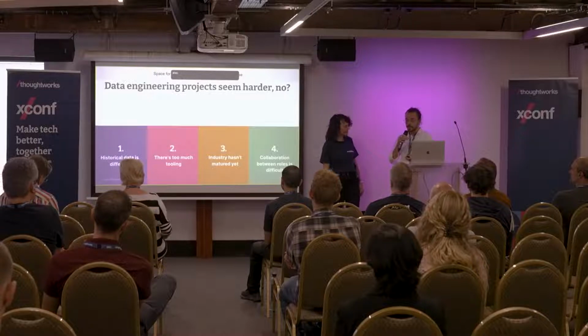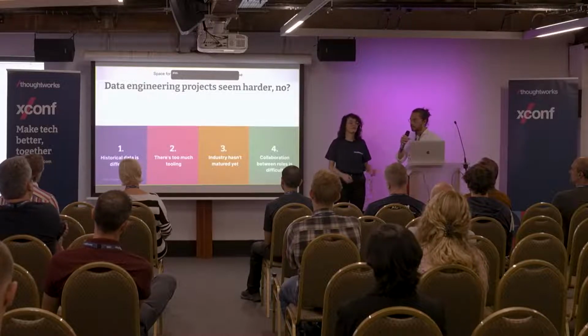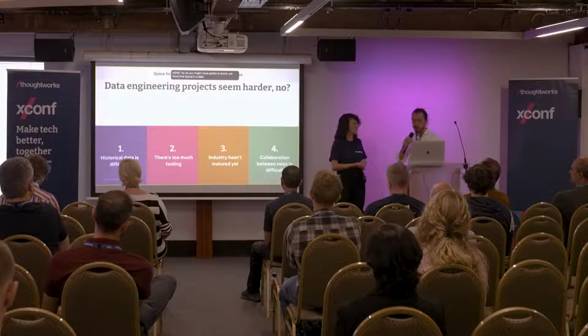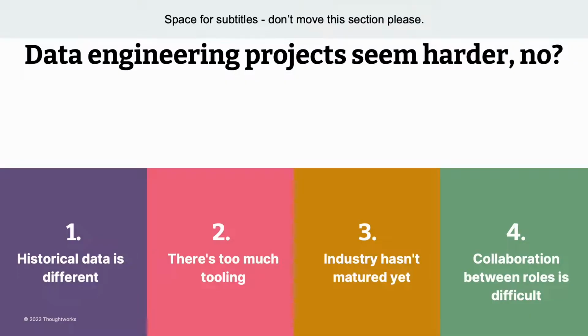So, very complex. As you might have gotten a sense, we think that being in a data engineering project is a little bit difficult, and we're saying this for the following reasons. We think that historical data is a bit different. There's way too much tooling available, and it's all a bit confusing. The industry hasn't quite matured yet. And finally, the age-old topic of collaborating between different roles. I'll explain each one of them a bit more.